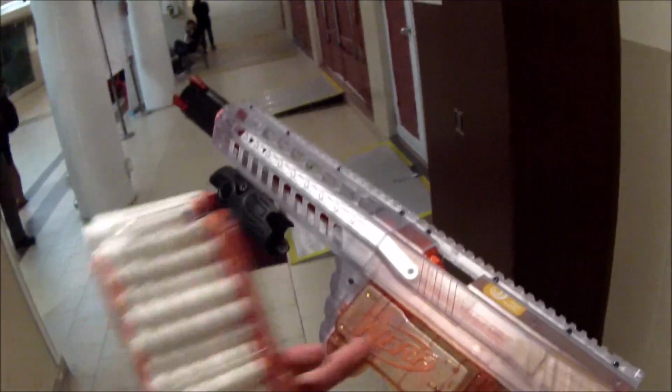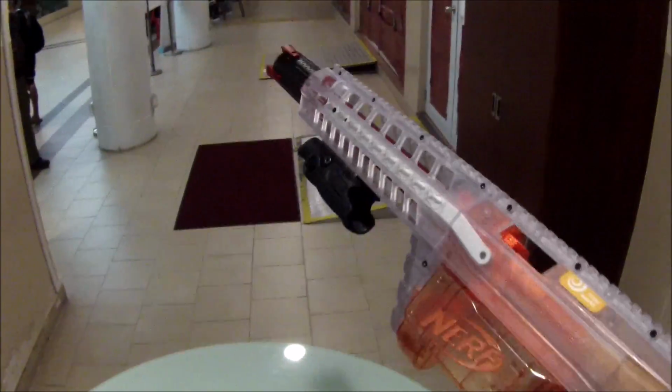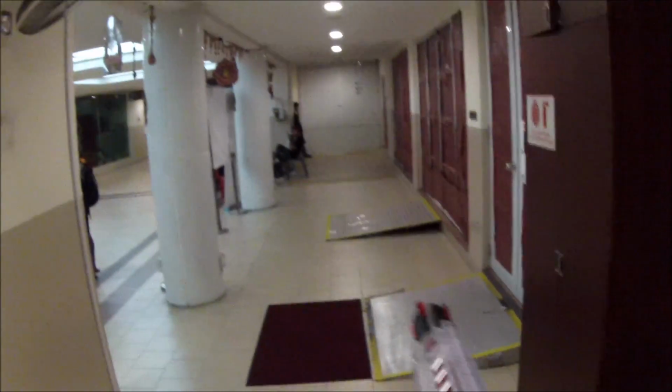Those are all the unique things that are in the blaster, and it's a lot of talking about it, so why don't we actually fire the blaster, because it is Retaliator style performance out of something that looks completely unlike anything else. It is sweet.